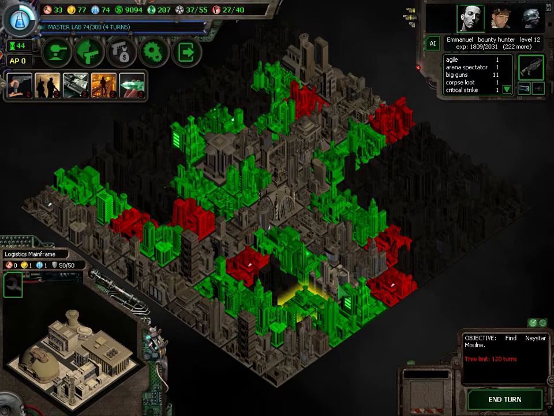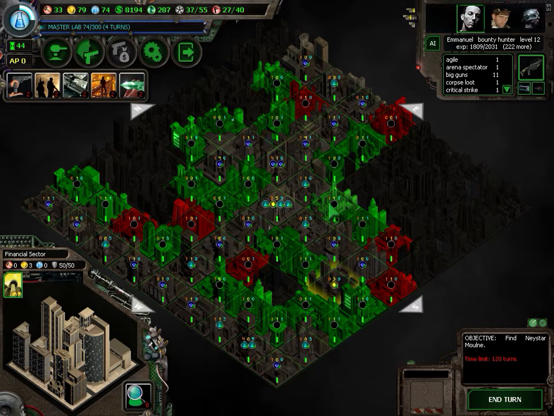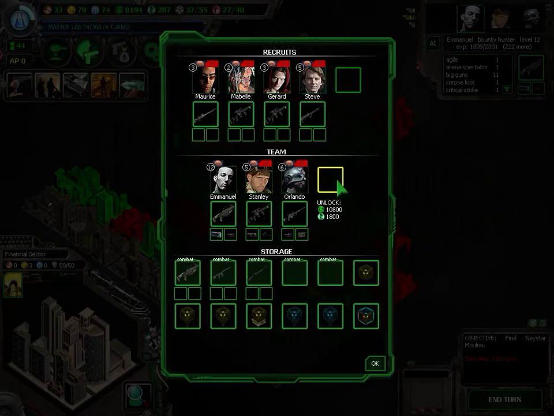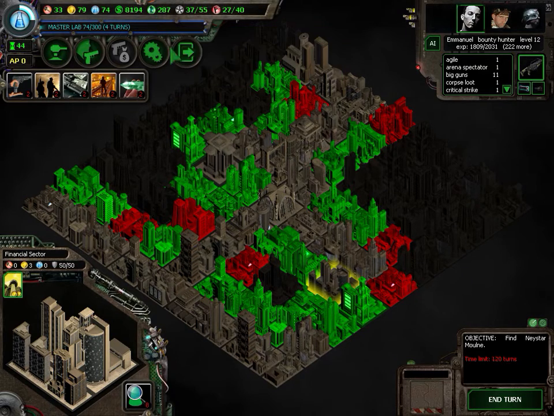Mining and logistics mainframe. Let's go and get an advanced trading post again. I'm pretty sure I dismantled a bunch of my economy ones to get more crystals. Since I'm going to be doing lots of battle, I'm going to try to get the fourth slot. I get about 100 a turn, so possibly in about 16 turns. No, I don't know.